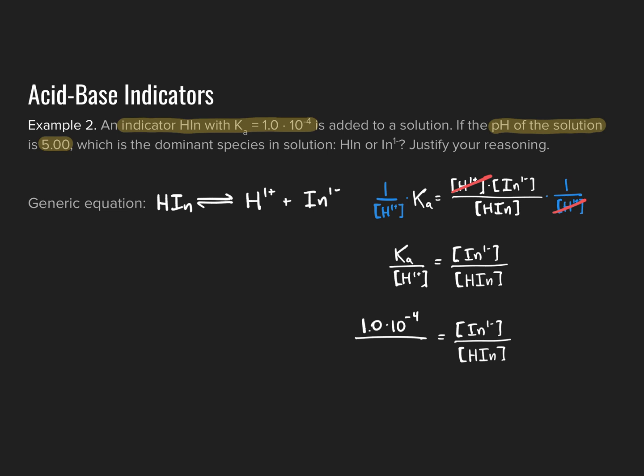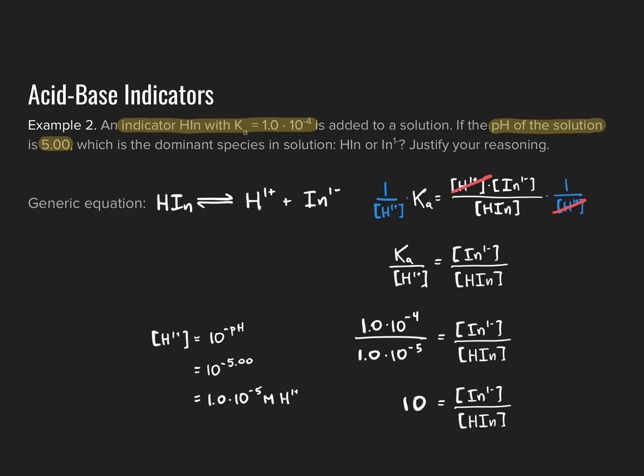I'm going to divide that now by the concentration of hydrogen ion, which I can derive from the pH of my solution, which was given to me as a pH of 5.00. Recall the concentration of my hydrogen ion can be found by taking 10 to the minus pH, which in this case would be 10 to the minus 5.00, which yields a hydrogen ion concentration of 1.0 times 10 to the negative fifth molar. So I'll now insert that into my denominator of my rearranged equation here. And what I get now again is 1 times 10 to the negative fourth divided by 1 times 10 to the negative fifth, which yields here a value of 10.